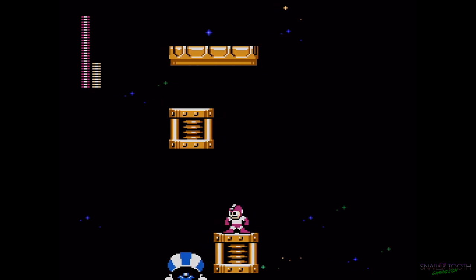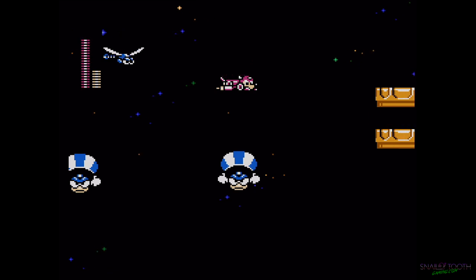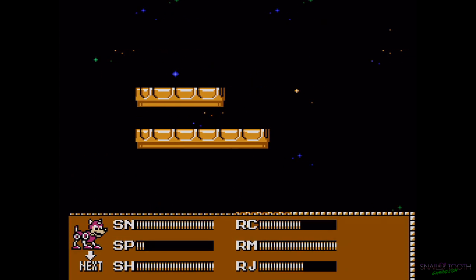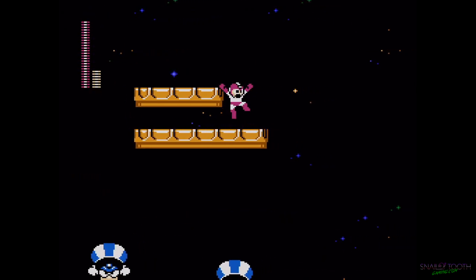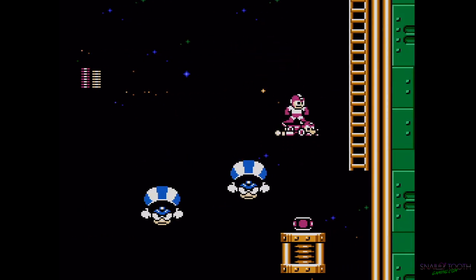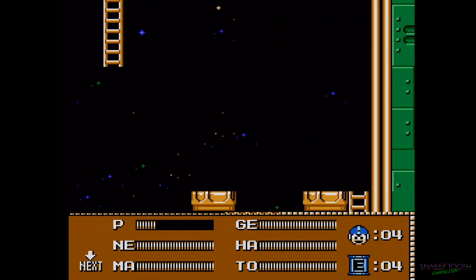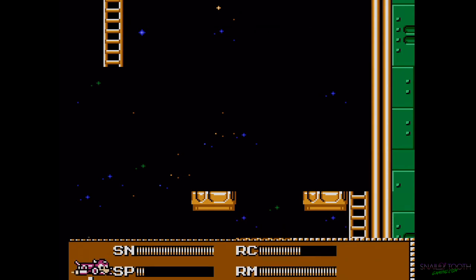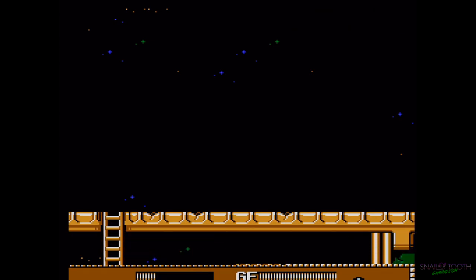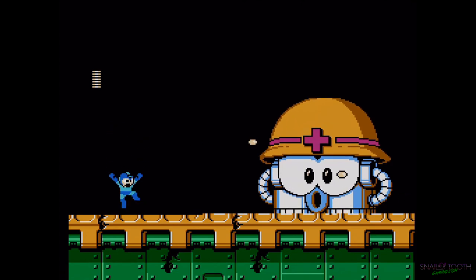Oh jeez. No, stop hitting me. And keep an eye on your health too. It's better to use an energy tank here than to die and go back, because you need all this Rush Jet power. And I'm almost out of it, which I do not like. Okay. Let's do this. Rush, let's get through this. You know, I'm gonna grab it. It's probably a waste, but whatever. Gotta fill up the Rush Jet. Okay, alright, keep an eye on your health. Don't die. Oh, right, okay. Careful now.